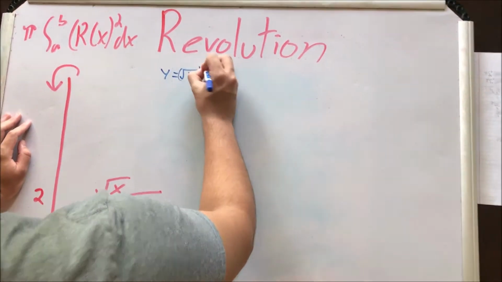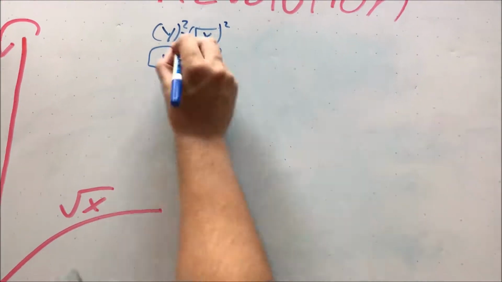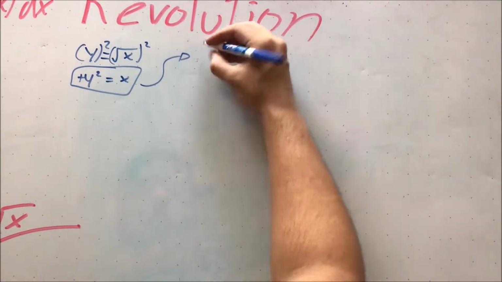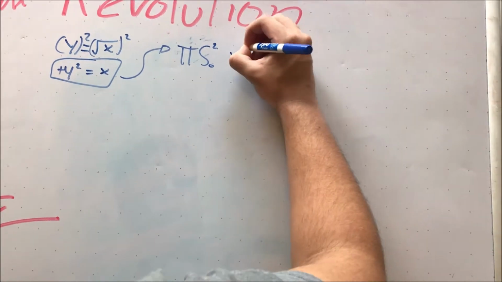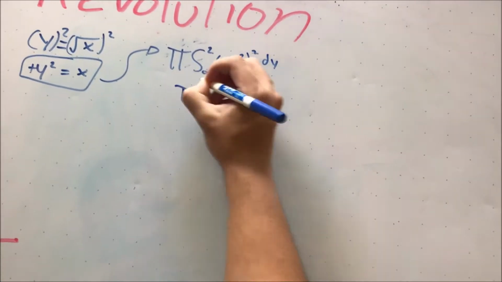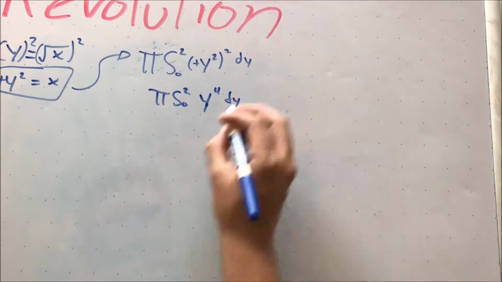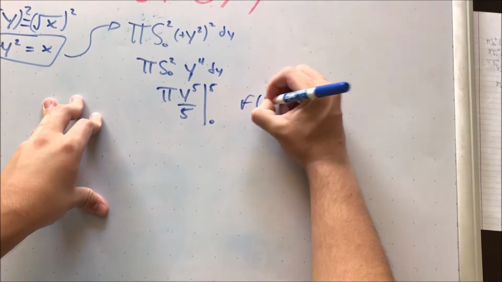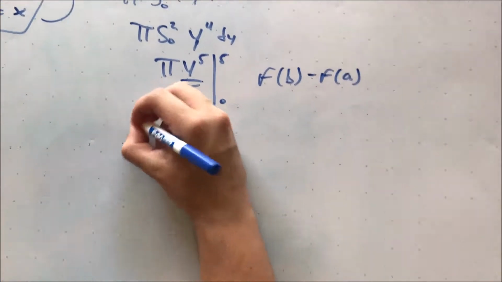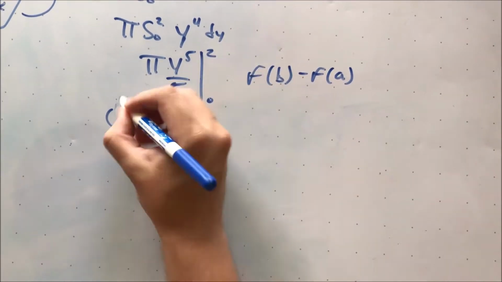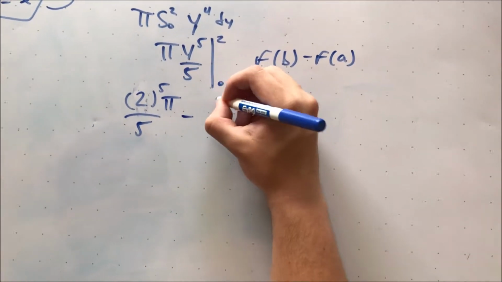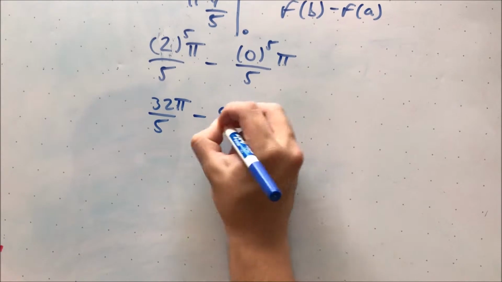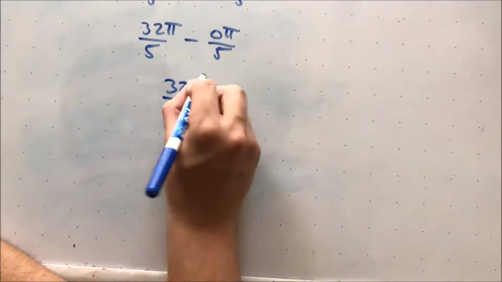Here we use the disk method, but this time we're going to rotate around the y-axis, so we have to convert the equation of the line into terms of x, and then input that into the formula for the disk method. So our square root of x is going to become the positive y squared. We're going to go ahead and input that into the disk formula. We're going to simplify by distributing the exponent, giving us y to the 4th power. I'm going to take the integral of that, giving us y to the 5th power over 5, evaluated from 0 to 2. We're going to use f of b minus f of a, which is going to allow us to find our final answer after simplifying, and our final answer is going to be 32 pi over 5.